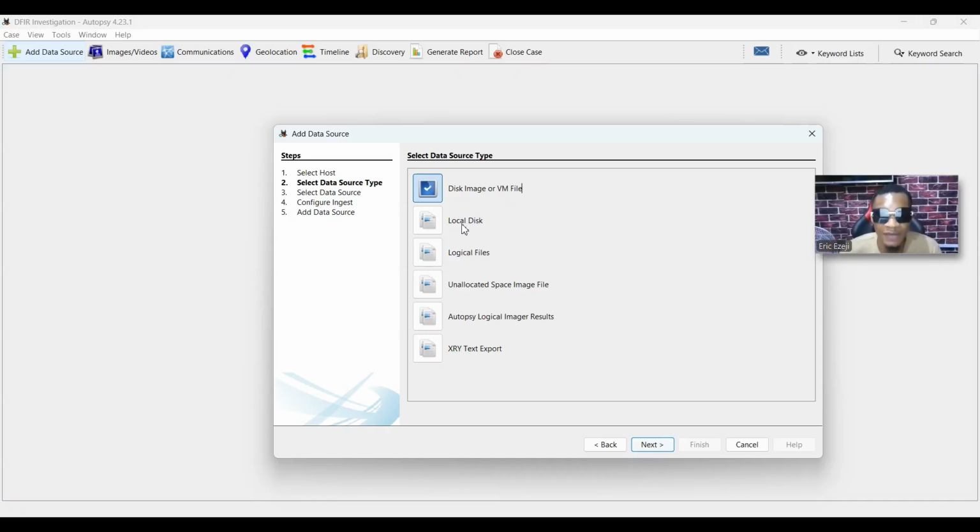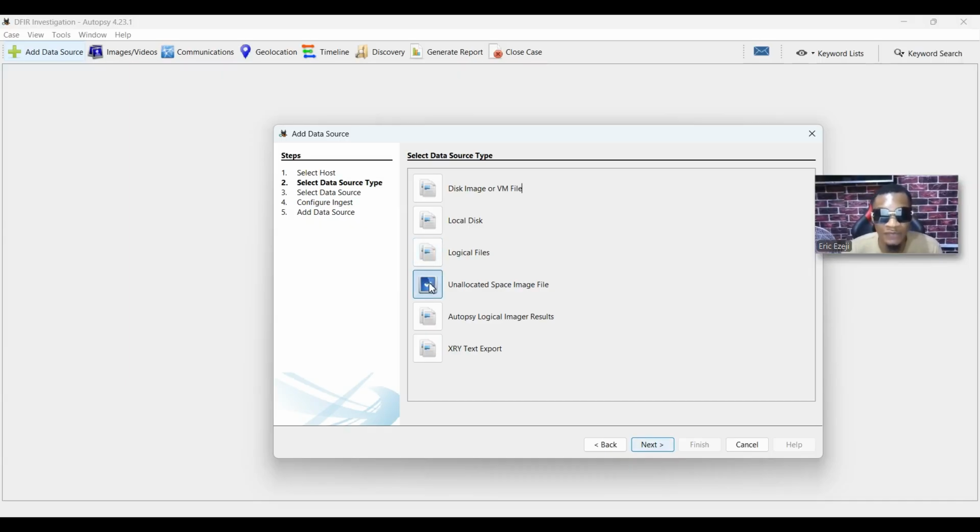All right, so the next one we have is this local disk. This local disk allows investigators to examine a physical drive connected to the computer. So for example, you can use the internal HDD, the SSD, the external HDD, and the USB drive. All right, so we also have the logical files, which you are seeing on my screen. Instead of importing an entire disk, you import selected files or folders. For example, a suspect sends investigators only a folder containing documents. So this is where this option comes in.